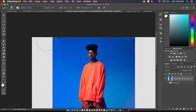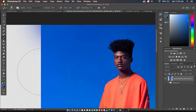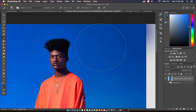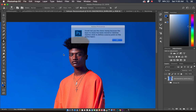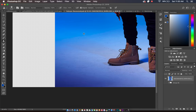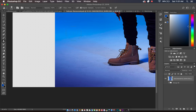First thing I'm gonna do is just kind of fix this image up a bit. So just kind of clone. You can either use the color brush, I mean, these colors are pretty good, so you can get away with that, or you can use the clone stamp tool. Let me just change this brush up a bit, and just by holding option, especially for these areas right here, you can just clone out the section.